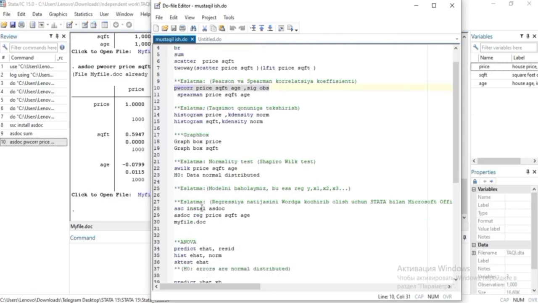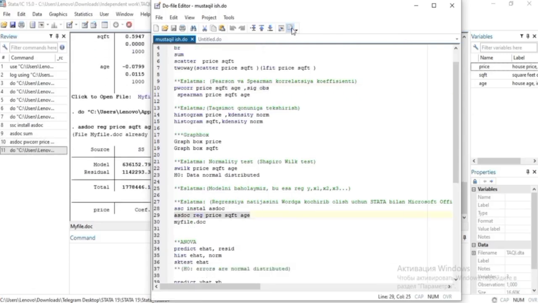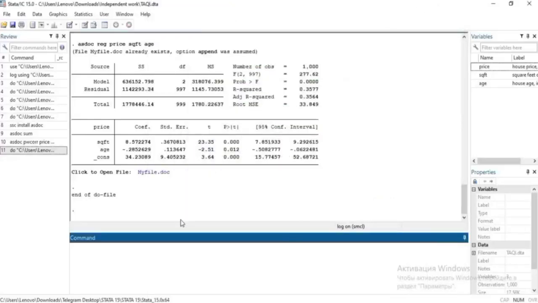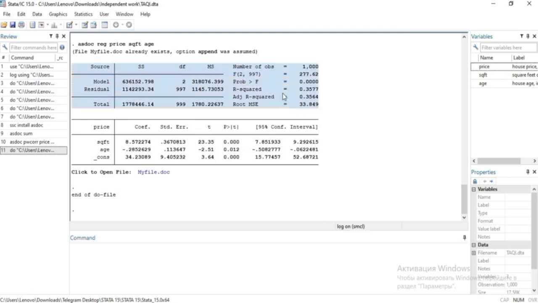All the other steps will go on like this. I am also going to show you regression analysis, which is very significant in our research. As we can see, the regression analysis consists of three parts, and the first part is this one. The number of observations is 1000, and the probability must be less than 0.05. It is 0.0, which means our data is significant.